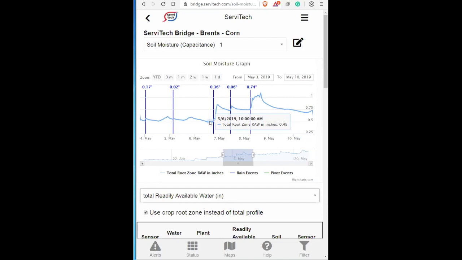But you can see where before it rained, where we were for soil moisture, about a half inch, and when it was done, it had about 80 hundredths, a little more than that. And that matches up really closely to what we actually caught in the rain bucket. So what that tells me is, okay, we got around 3/10 of an inch of rain, and around 3/10 of an inch of water got into the soil. So that's really cool to be able to check that.